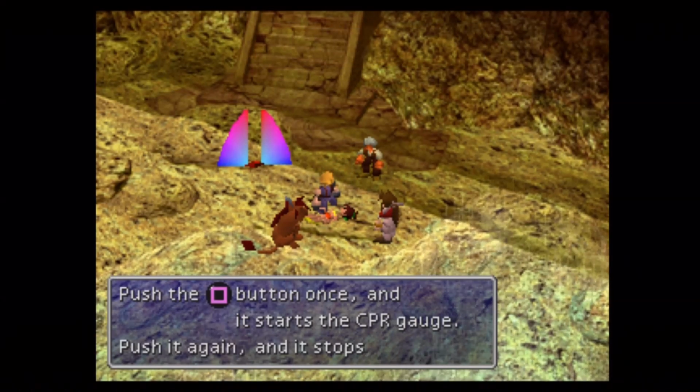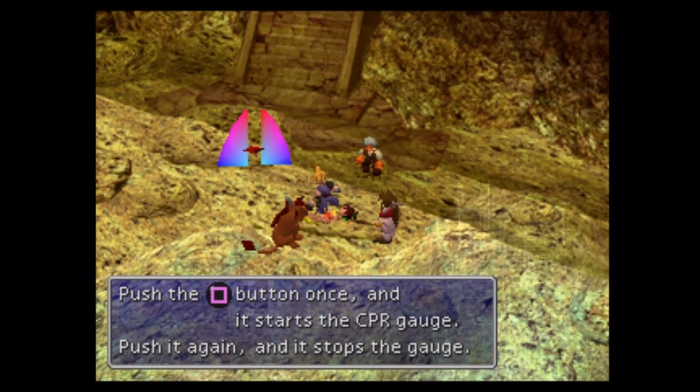Now, here we've got a little bit of a mini game. I'm gonna call it the CPR mini game. I don't even think you can actually lose this. I usually let the breath gauge fill almost all the way up to the top. You don't necessarily need to. You can do smaller breaths, but it'll take more of them.